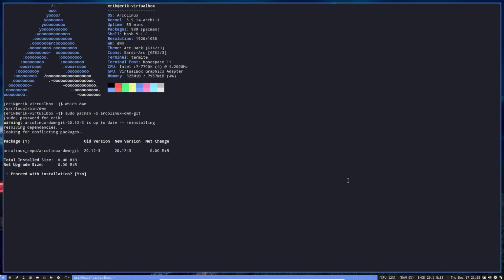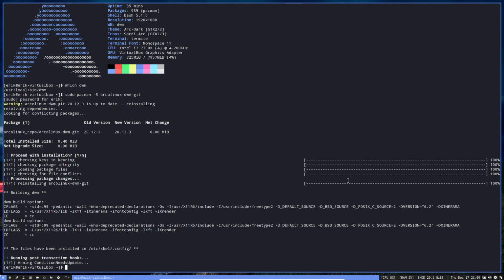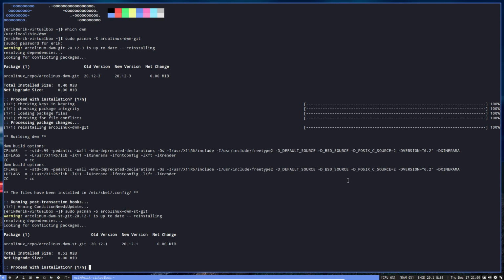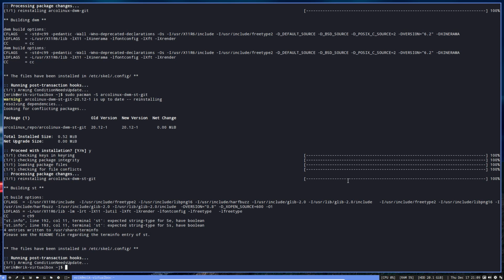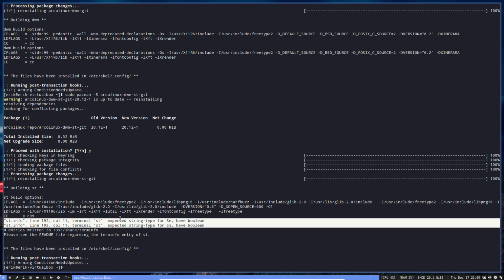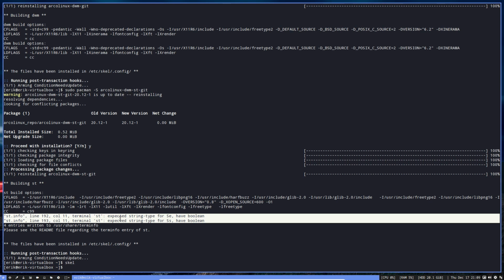Get it. And when you install it, look, it's being built as well. The same goes for the application we've been explaining to you guys, ST, which is a suckless terminal. That one we've played around with the settings as well. So if you want to get it back, again, it's going to be built. And I hope they'll fix these errors, because it doesn't seem to mean anything. It still works. So maybe some version or something.